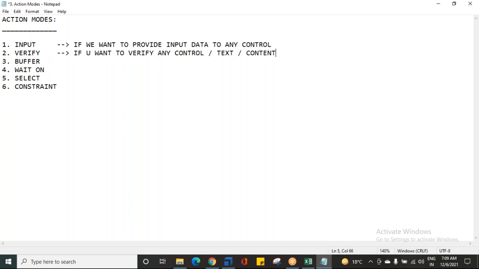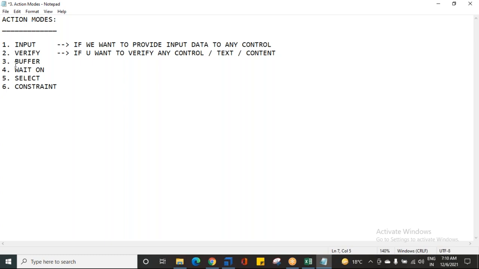So these are the basic 2 action modes which everyone knew. Input and verify are the 2 most common and basic action modes which we will be using throughout on a daily basis. But there are other action modes which we might see for the first time.